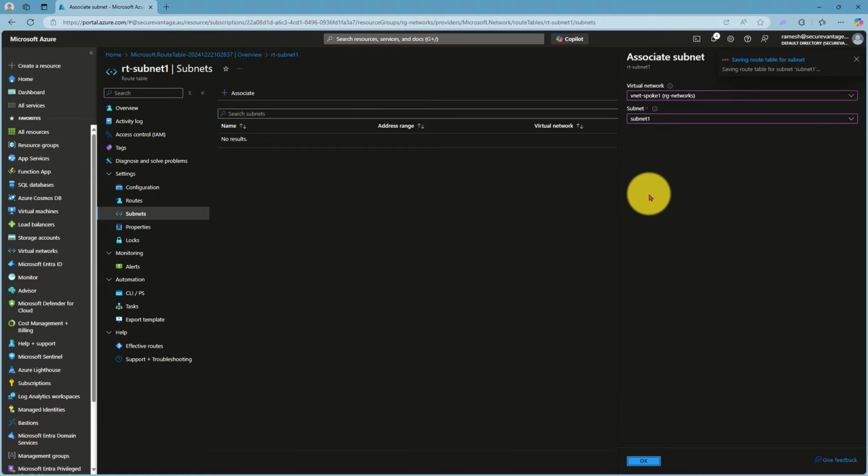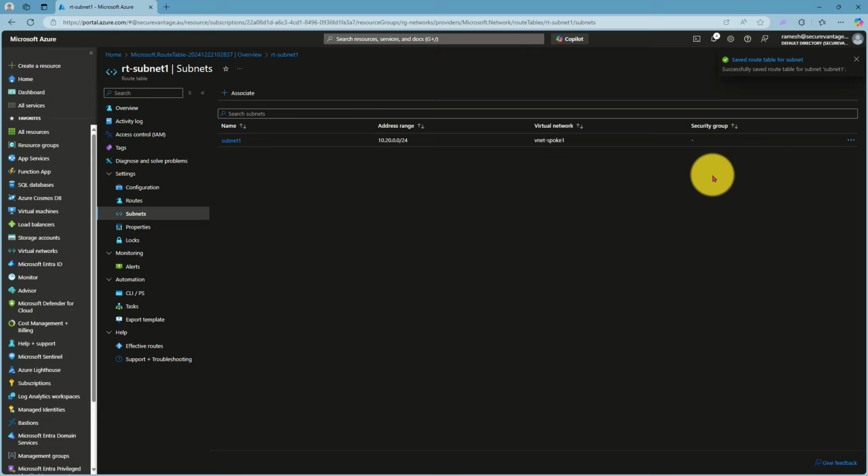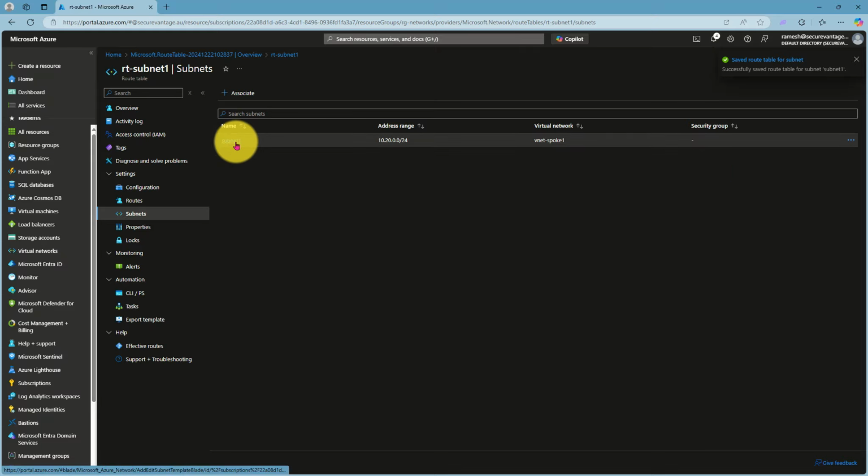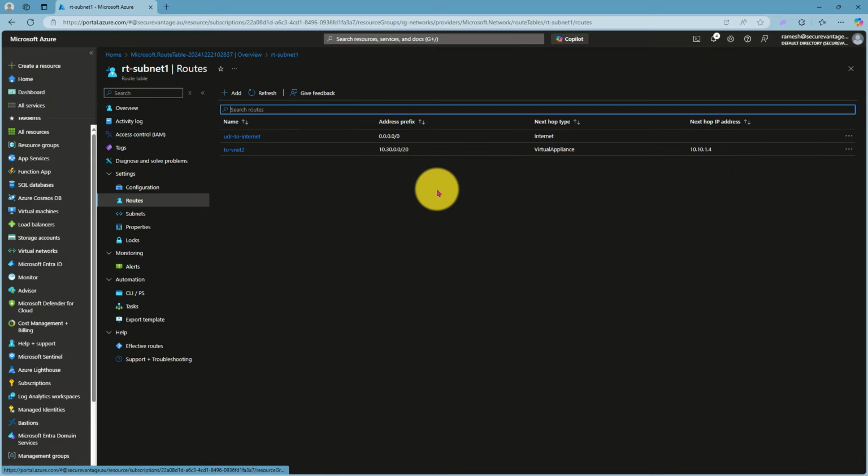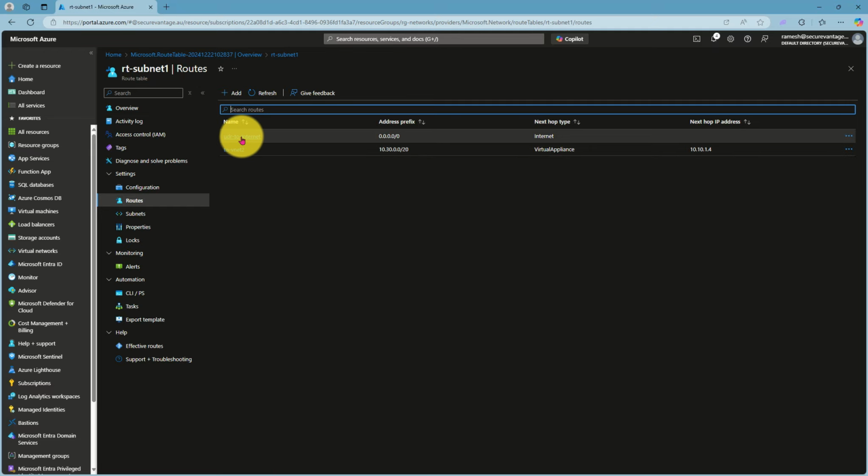Now essentially what we're saying is that any traffic originating from subnet 1 will make use of this particular route. That is how the traffic will now traverse. That means you are controlling the flow of traffic now, rather than whatever was given by this default system route. And that is how you basically write the route.